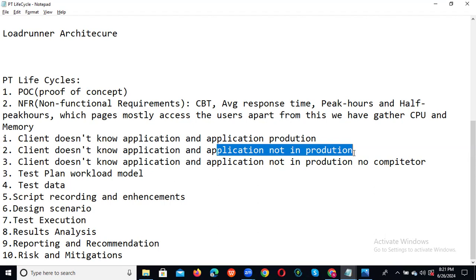Because see, what will happen, for example, you only know the users, okay? But actually, performance testing means, for example, in this year 2024, in production you observed when the peak hour time was. It went very high on 1 day, and we can consider that as our user count.